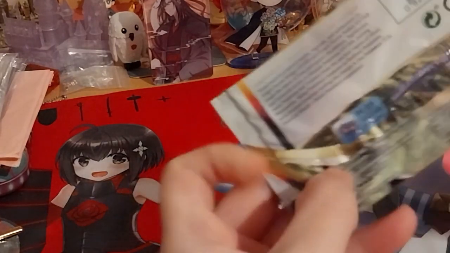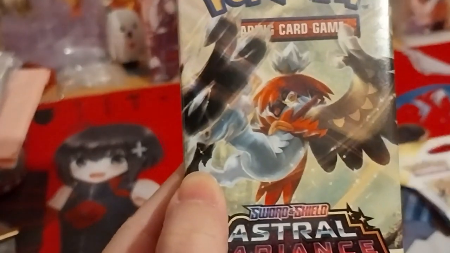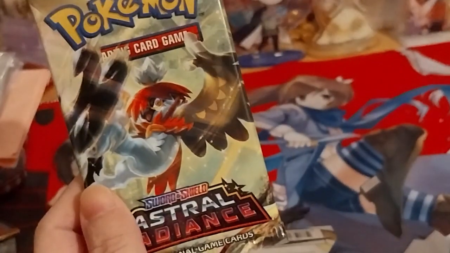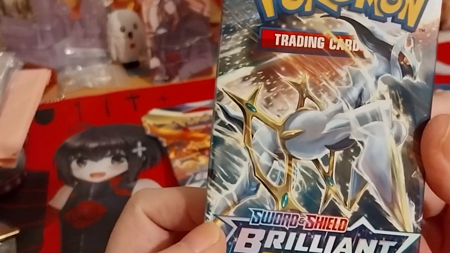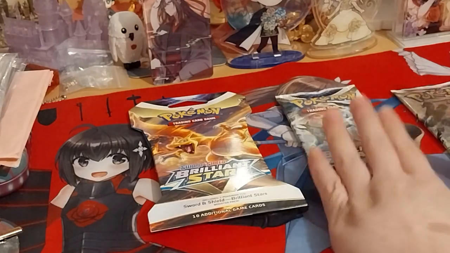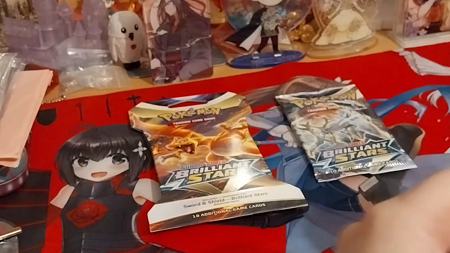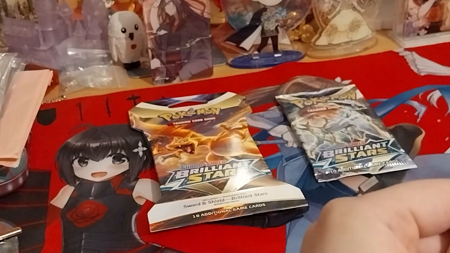So first up we'll have Astral Radiance, and the pack art for this one is the Hisuian Decidueye, I believe it's called. Well, this was, I guess, the Hisuian Samurott or something like that. And the pack art for this one, see, that's Charizard. And it is Arceus. So, which one should I open first? Let's open it neatly on the bottom, since I haven't opened these before, so I don't have the pack arts for these.